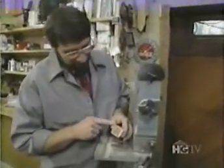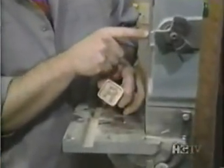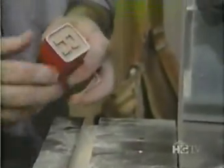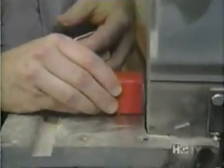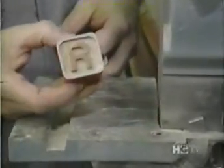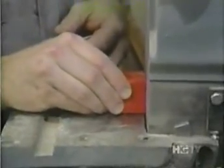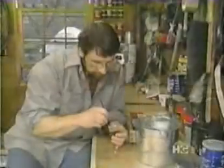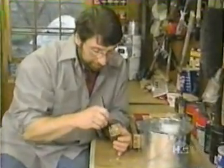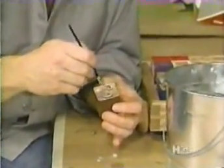Now that the paint is dry, I want to remove any that might have spilled over the edge using my belt sander. Then I'll coat the block totally with clear polyurethane. A couple coats of gloss polyurethane on all the blocks should do the job. And of course, I'm using this water-based, non-toxic polyurethane.